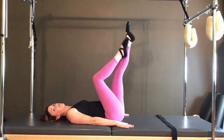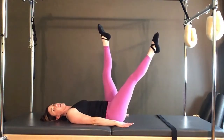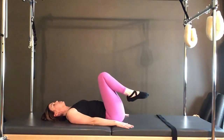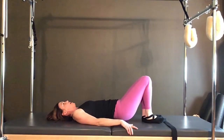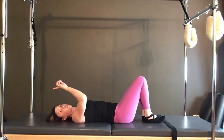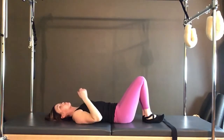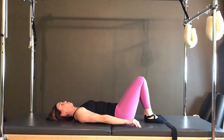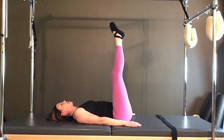And this is a lot of work, right? Low abdominals are working. You're stretching those legs a lot. And then rest down. So that's kind of version one. Version two is done in a rollover. So word of warning here, you have to be comfortable on the neck and you have to be able to do the rollover from part one. So if you're gonna go there, let's try it out.